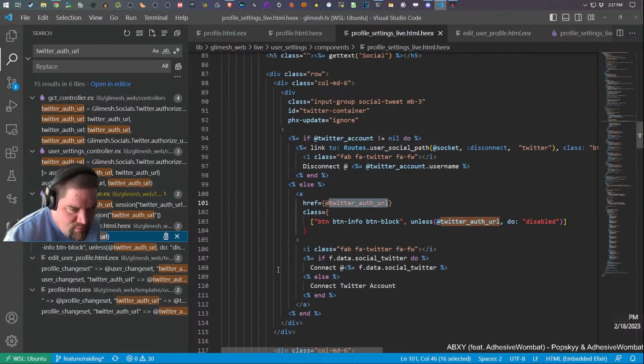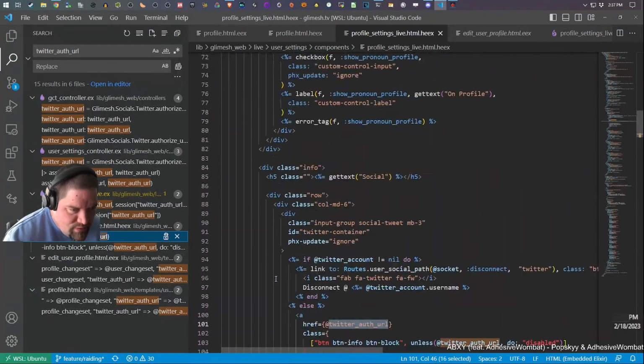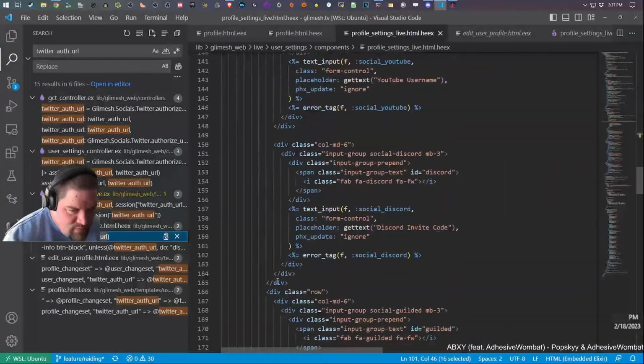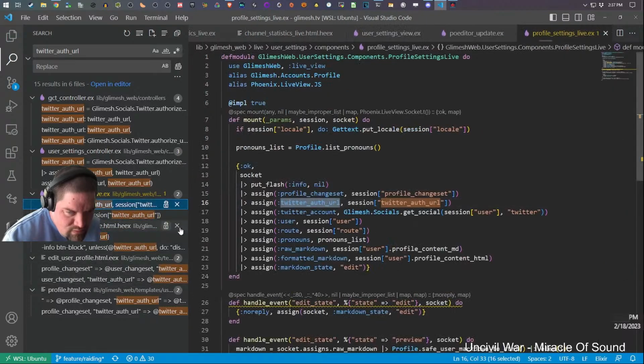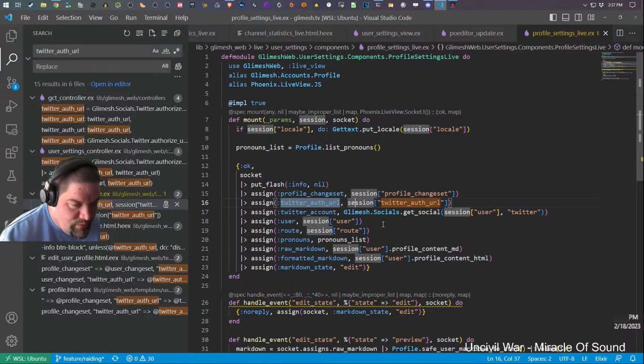That's the only thing that cares about the Twitter auth URL. So if this is the only thing that cares about the Twitter auth URL, why doesn't it just go get it when it needs it instead of pulling it out of the session?